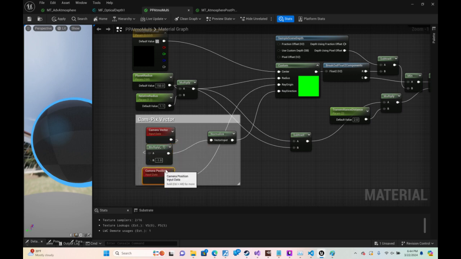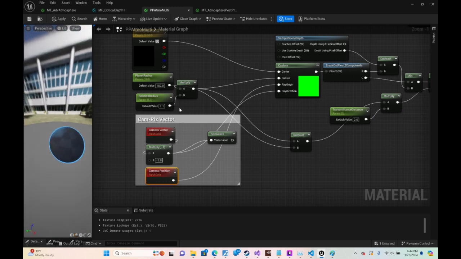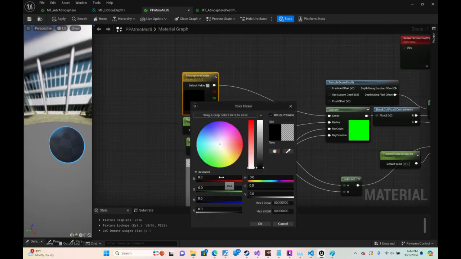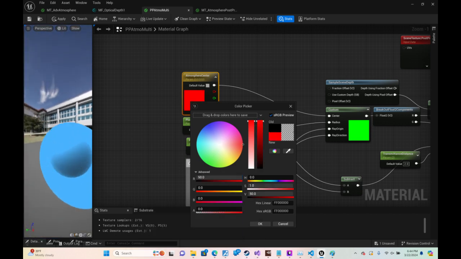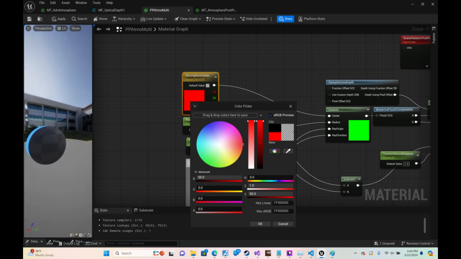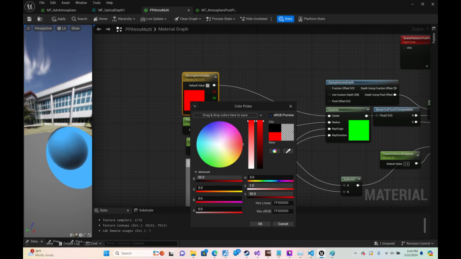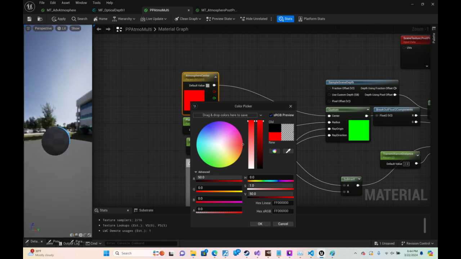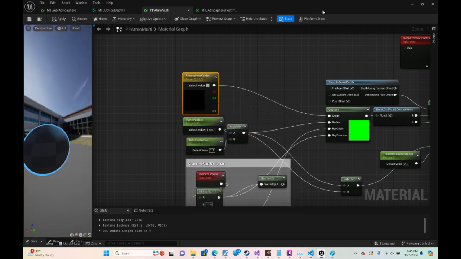So essentially, we just need to check if the traveler is on a different side of the portal this frame than it was on the previous frame. We can do this by looking at the angle between the portal's forward vector and the vector from the portal to the traveler. On the one side, it will be greater than 90 degrees, and on the other side, it will be less than 90 degrees. You might be familiar with a super useful bit of maths called the dot product, and one property of this is that the result will be positive if the two vectors are pointed less than 90 degrees apart, and negative if they're pointed more than 90 degrees apart.